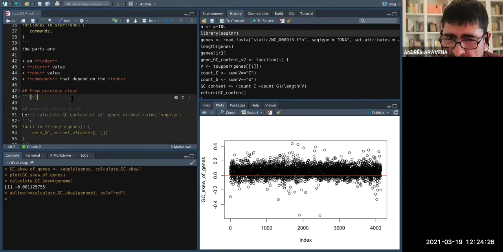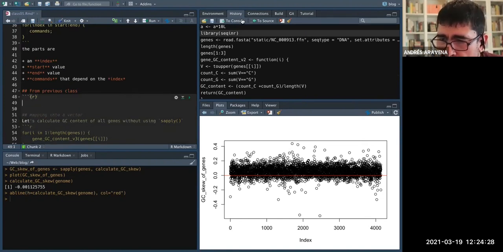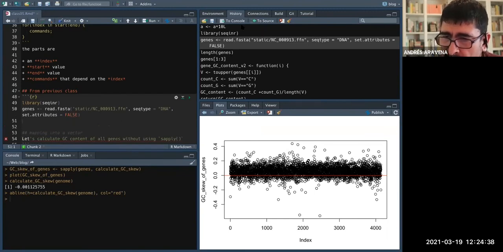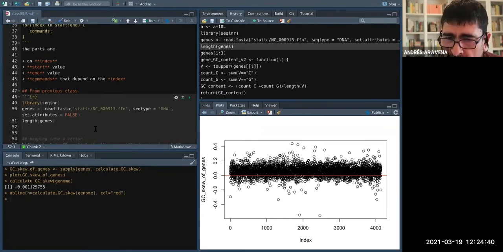R, as you ask, library seqinr in R. I am loading. You will have to use the correct path here. And we are asking the length of genes here to see. So here we have genes.